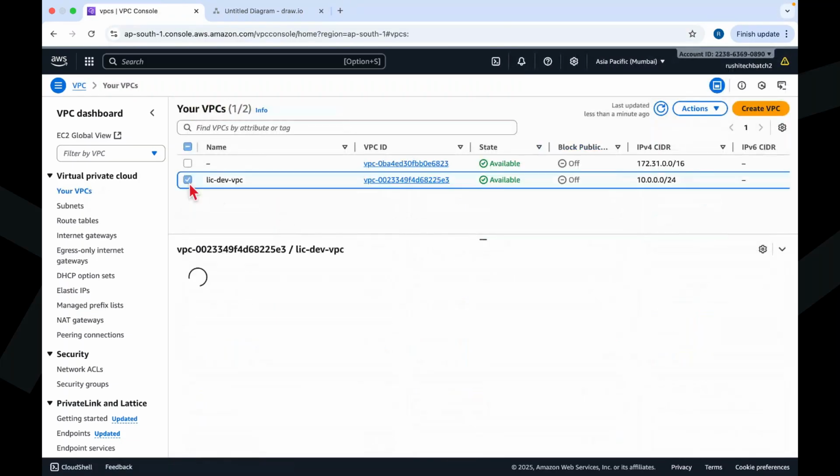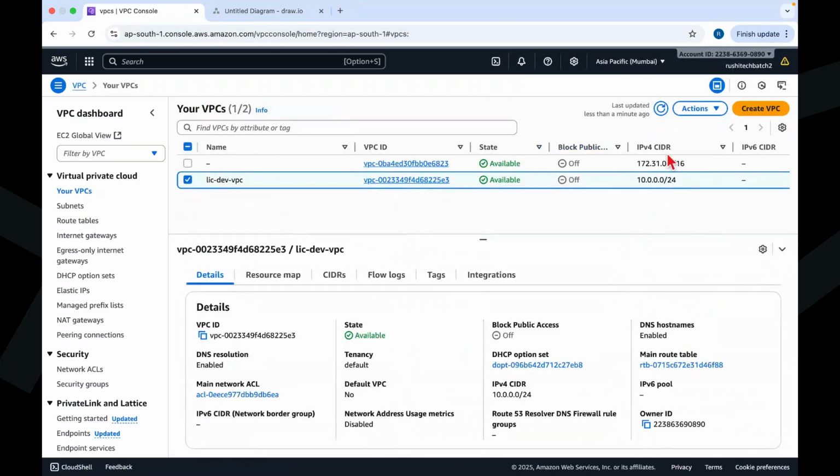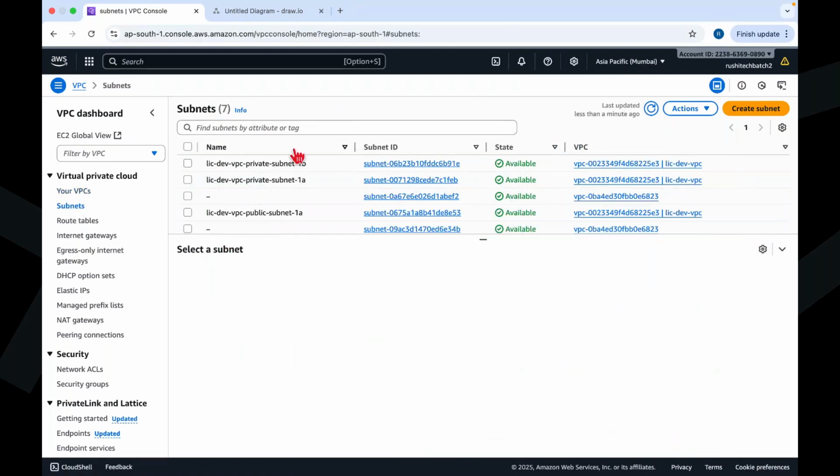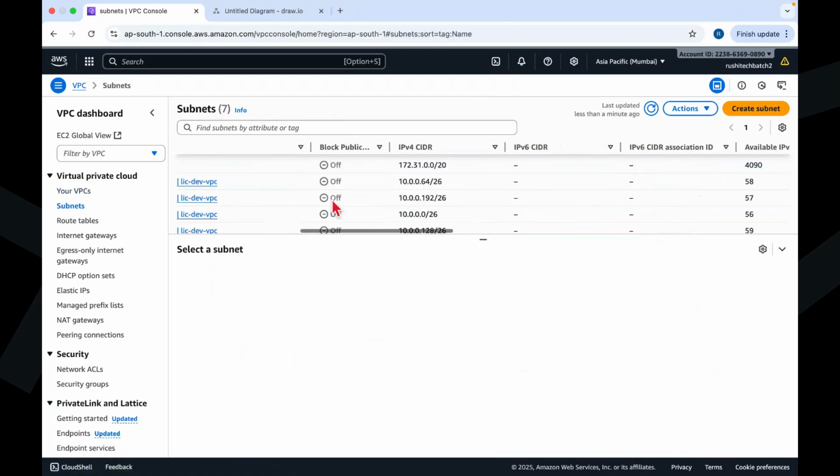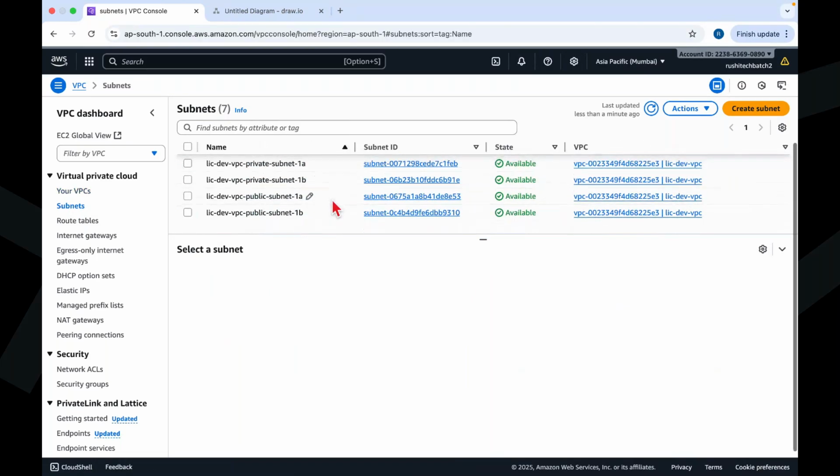So this is our VPC, not the default VPC. In this VPC, I have planned 4 subnets: 2 subnets in 1A and 2 subnets in 1B, so in each availability zone, one public subnet and one private subnet.